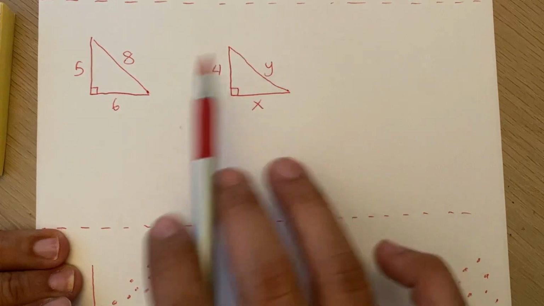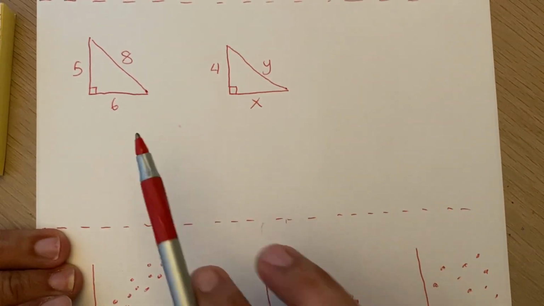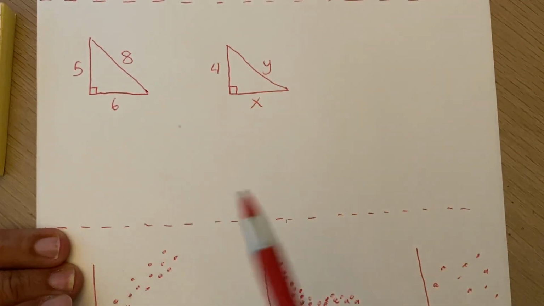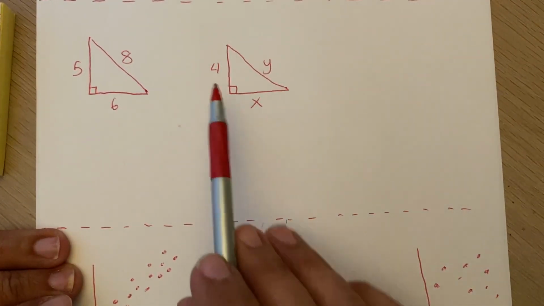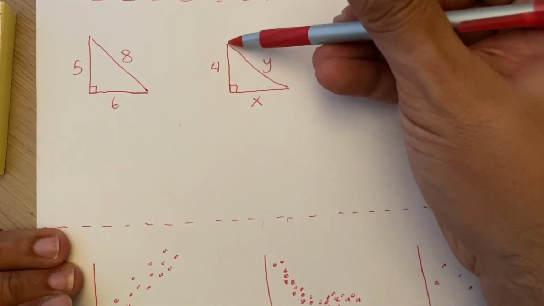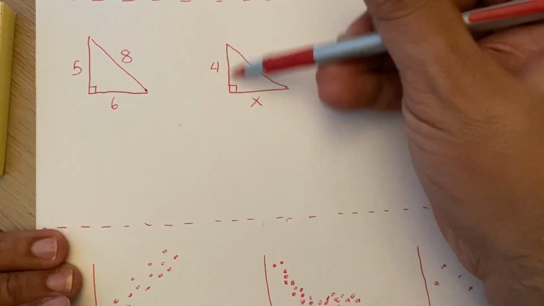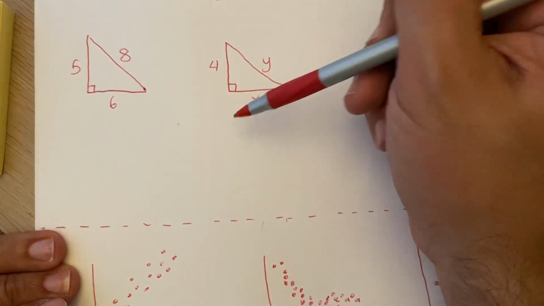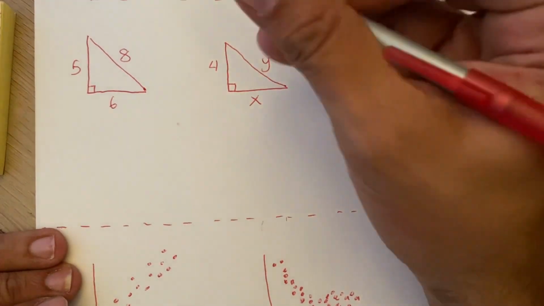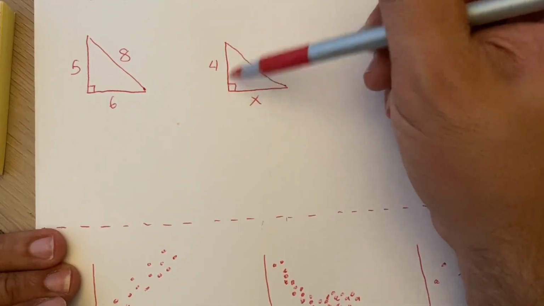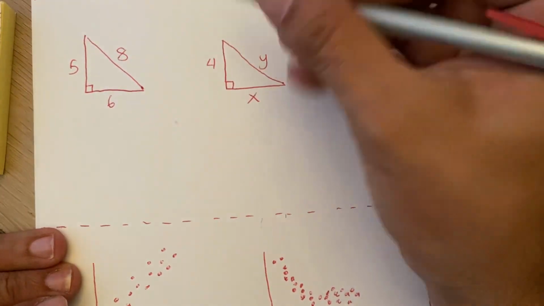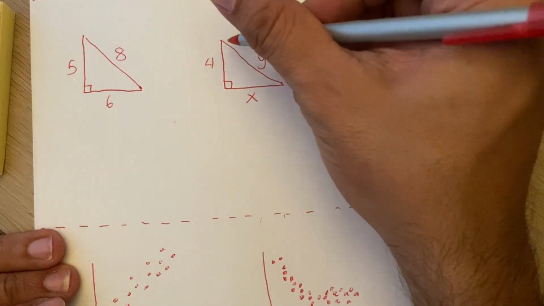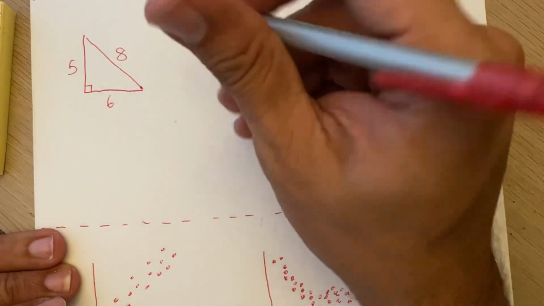Okay, so first you look for one side of the triangle that has a length written on both triangles. So you see how the 4 is on this side? Its corresponding side is this one. Luckily I didn't turn it or anything, but it does happen. So the corresponding side for the 4 is the 5. The corresponding side with the x is the 6. And the corresponding side with the y is the 8.